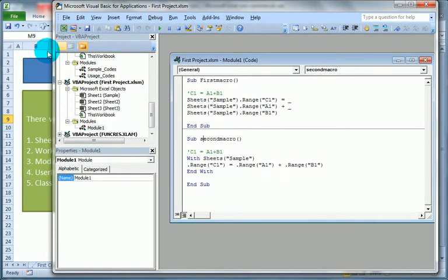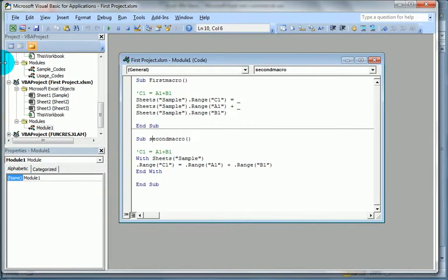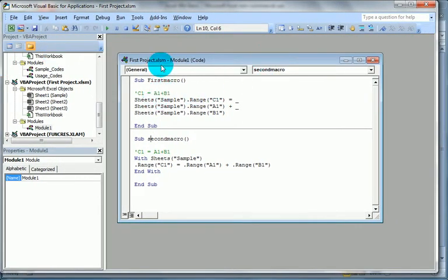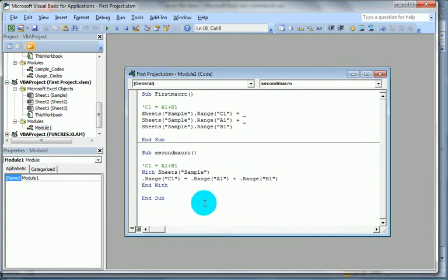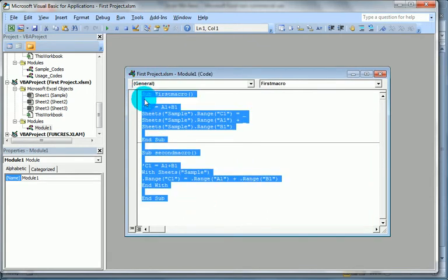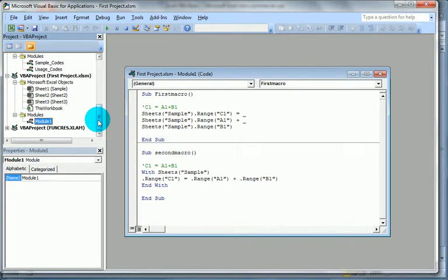Okay, so I have so many windows here. Let's say this is module 1. This is my first container where I should be writing all my code from now on, until I give you an instruction on where else to write the code. There are other modules, or let's say classes. We will call them classes.